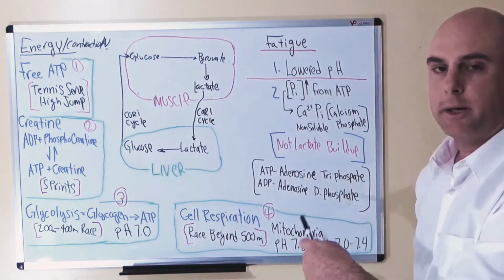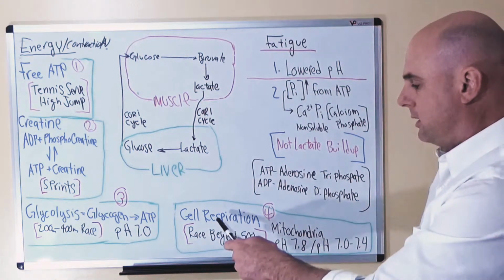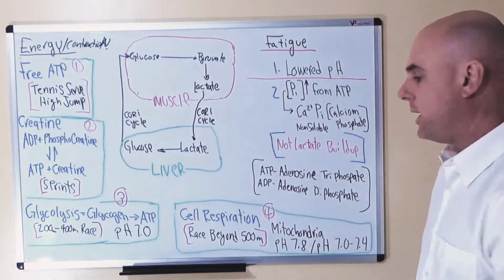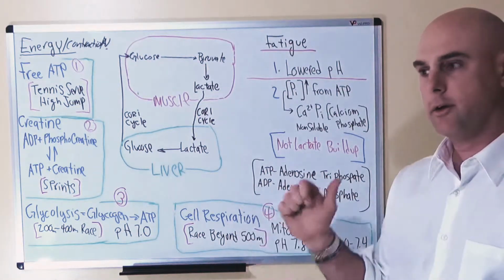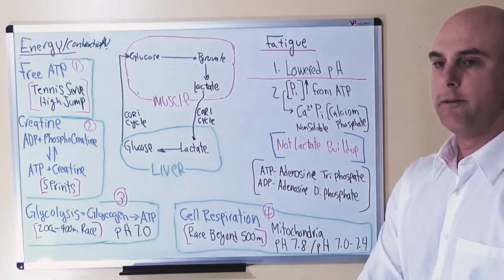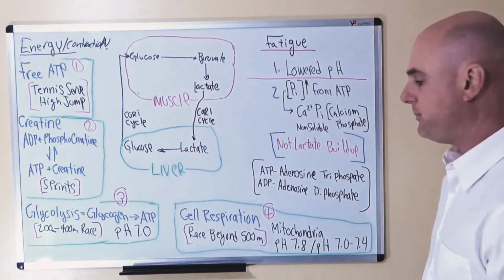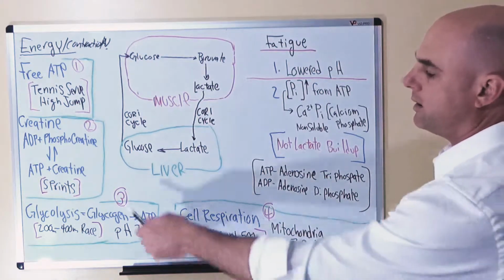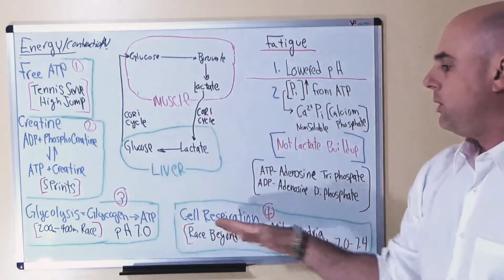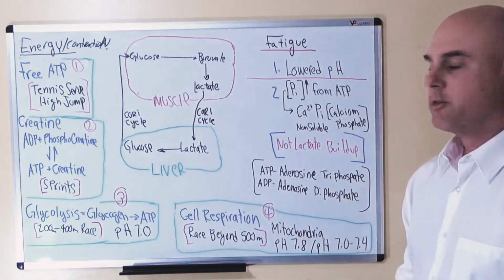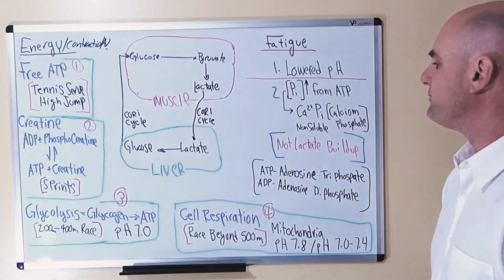And I go into this in my mitochondria part 1 video if you want to learn more about that. So this process requires oxygen. It happens inside the mitochondria, and it yields a far greater amount of ATP than the other three options available at this point. Okay, so these four ways are the ways that skeletal muscle draws energy through ATP.